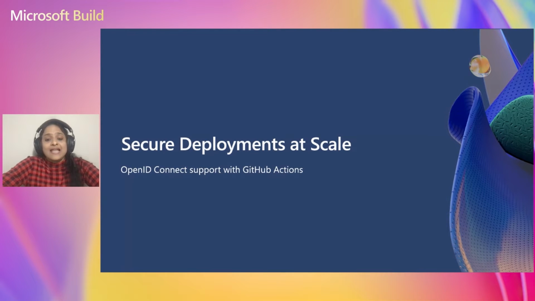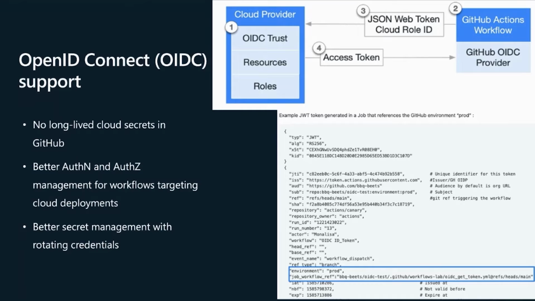GitHub Actions actually lets you scale securely with your deployment workflows using various powerful features that we have within the platform. The most important one being the OpenID Connect support. So, when it comes to deployments to clouds, the first thing that you would have to care about is authentication and authorization. And with that comes the burden of secret management. For you to really do secure deployments to clouds, GitHub OpenID Connect support will ensure that you don't have to manage your secrets in multiple places anymore and bother about secret rotation and secret management.